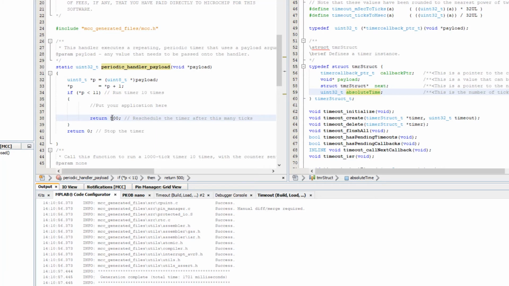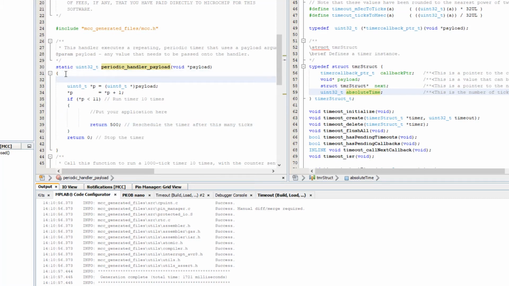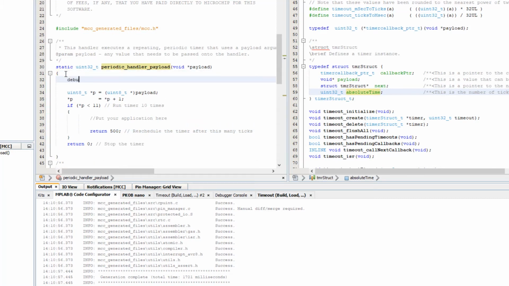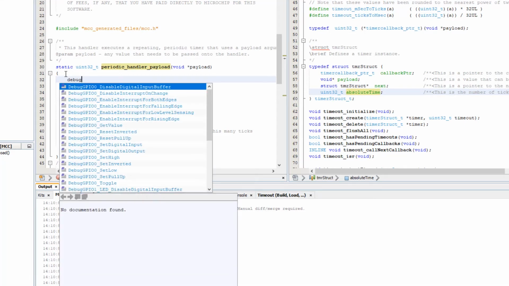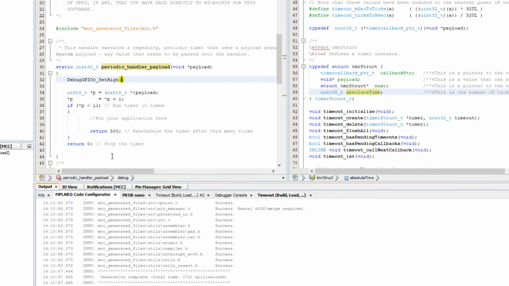milliseconds. Okay, so now both of our debug GPIO are low, so we can use debug GPIO 0 and set that high as we enter the handler, and then we're going to set it low as we exit this handler for the last time.